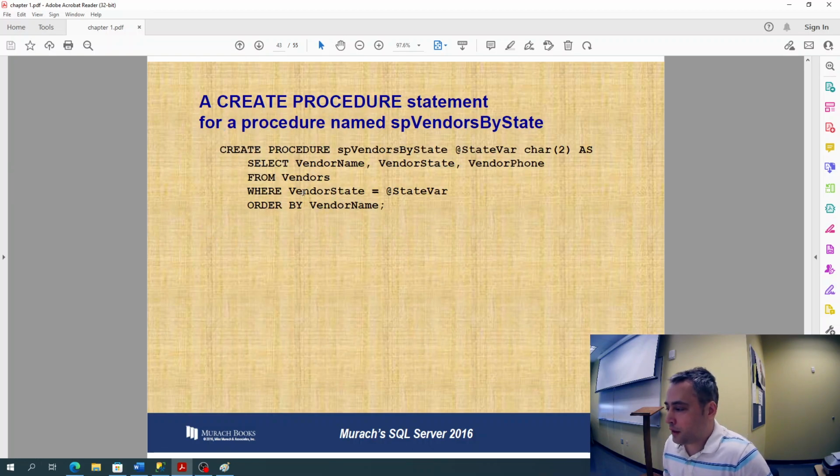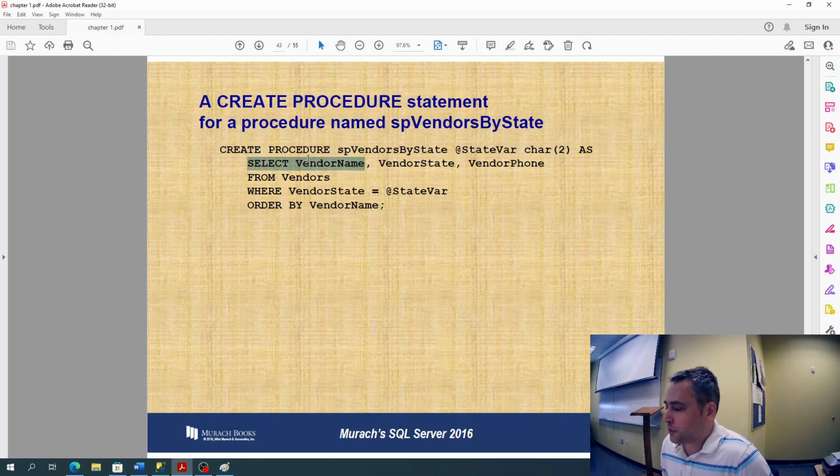All right, this is a procedure. A procedure is a function, it has a variable. This procedure has a name, sp vendors by state. At state var, this is a variable, state. The type of the variable is character of length 2, I mean string of length 2.